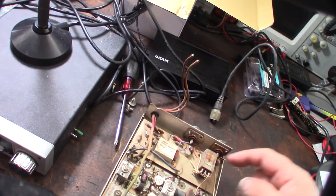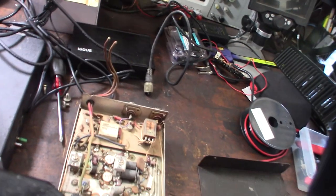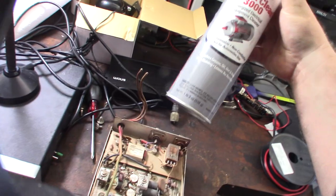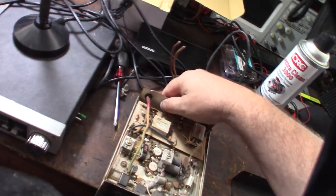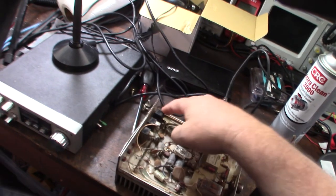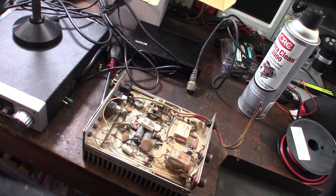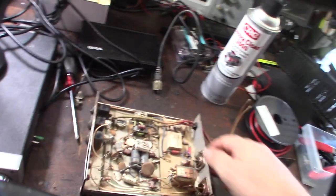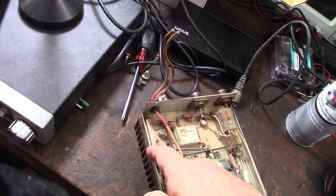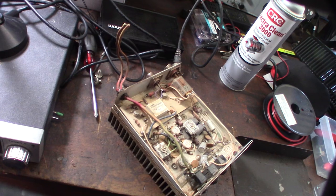I'm gonna go through here with a toothbrush very finely. I also got some electronics cleaner - Electric Clean - it's all I could find locally. I've been coasting to California and I have a Marvac electronics store, so I might go there tomorrow to get the switches. I also noticed there was a screw stuck down inside here that I've got to get out.